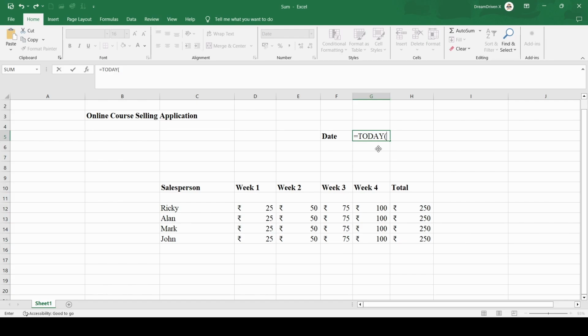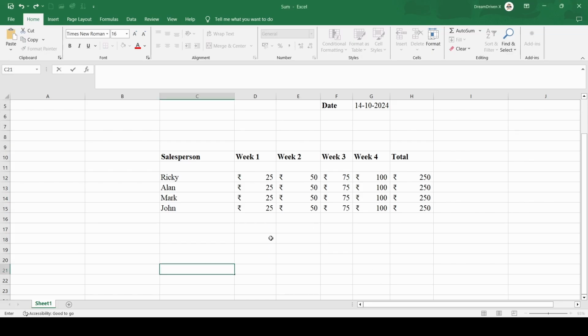Inside this function, I don't need to pass any parameters, but I have to mention it using parentheses, so TODAY(). Now you can clearly see that I haven't entered the date in a static manner. The date has been updated using a function called TODAY in a dynamic manner. So when I open this Excel sheet tomorrow, the date will be shown here as 15. I don't need to go there and update it manually. This is the first function which I wanted to explain to you.